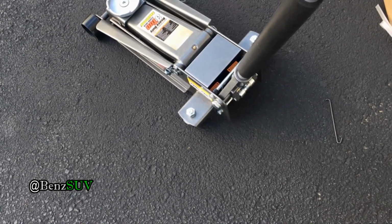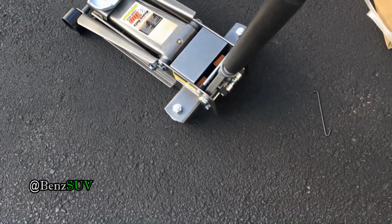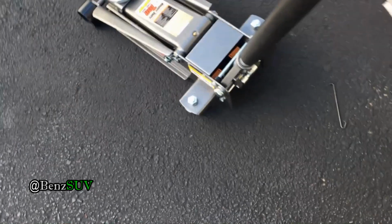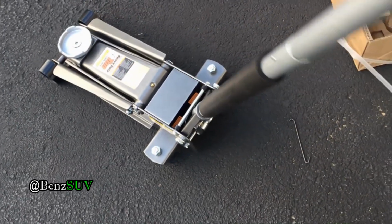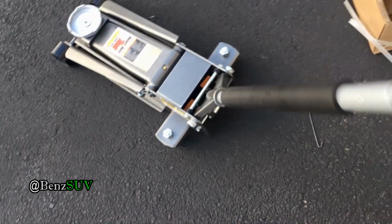So the bleeder screw is inside the handle, and you can tell because it's like a socket that just goes in and fits right in. And that's all there is to it. So with that in mind, let's give it a try.